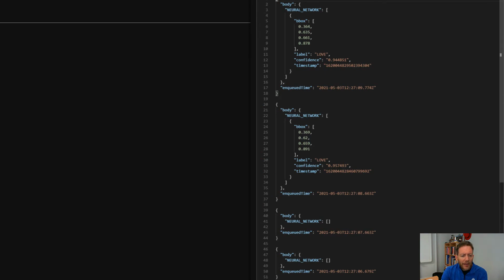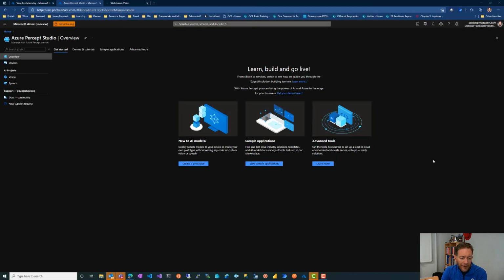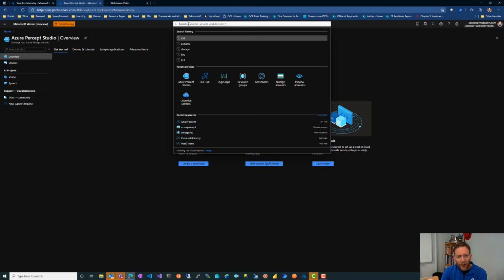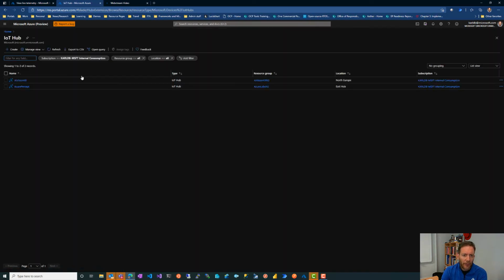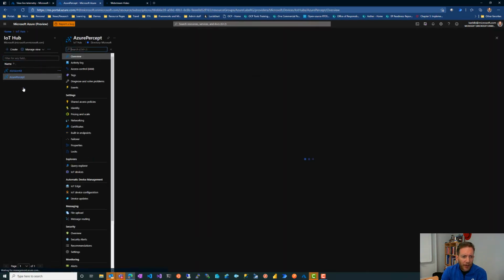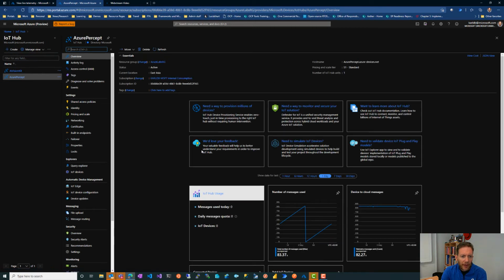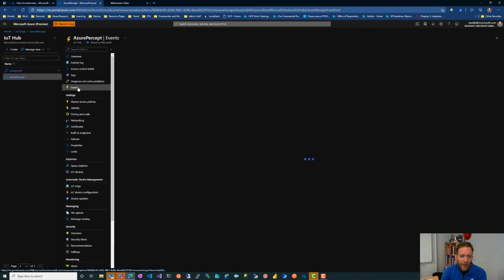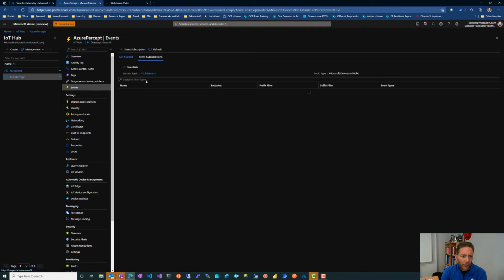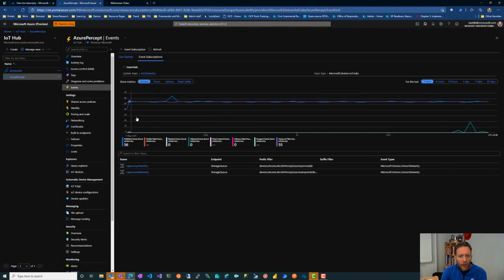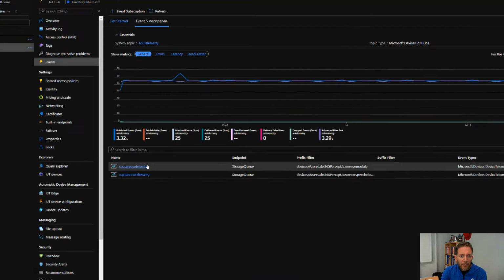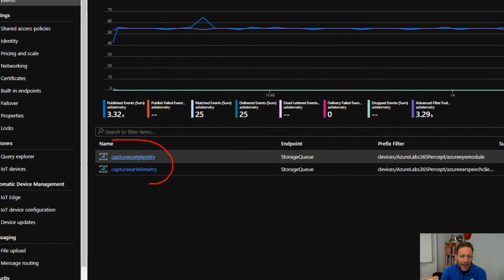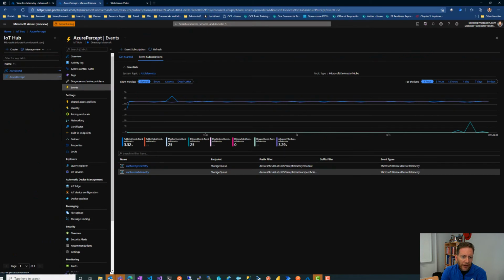So let's dig a little bit deeper to understand where this telemetry is being sent inside my Azure subscription. We know that the Percept device was tied to an IoT hub, so the first place I'm going to look is inside IoT hub and the one that's called Percept. And if we have a look over here, we can see that telemetry is being sent to this IoT hub pretty regularly, and it's quite busy. And we'll also notice that the events have been subscribed to and been collected by Azure Event Grid.